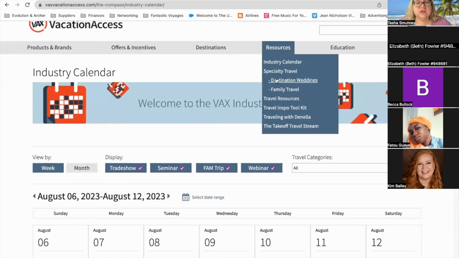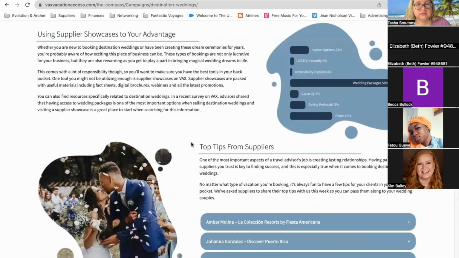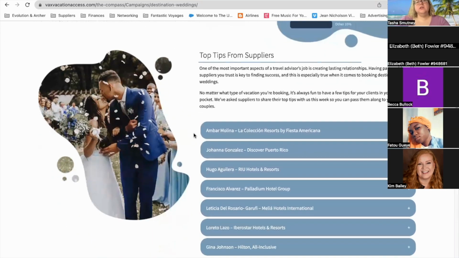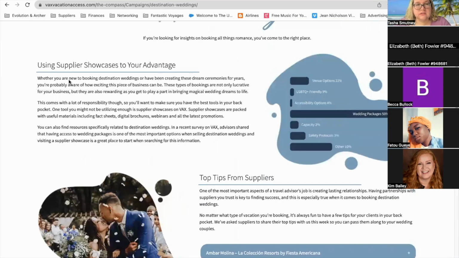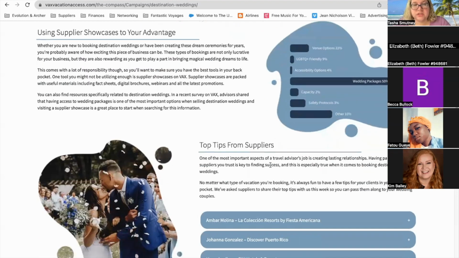And then you could learn all about specialty travel, like destination weddings. So if you're hoping to get into more wedding travel, they give you all this information to learn. And like it even tells you venue options, LGBTQ friendly, accessibility options, wedding packages, all those different things.